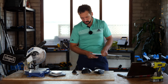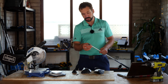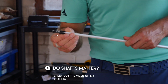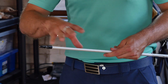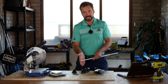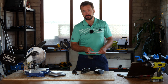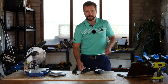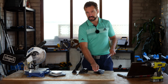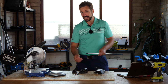Now, the only other thing to talk about with these drivers is the adjustable shaft and the adjustable neck that goes into them. So you can adjust the loft, you can adjust the lie as well with this. And that is something which, in conjunction with the M1, with the movable weight system, is what makes it a really good club for fitting, and what makes the M4 and the M3 good for fitting as well. As with most of the other drivers coming out, they seem to have this similar format of a simpler driver versus a more complex driver to help the fitters.